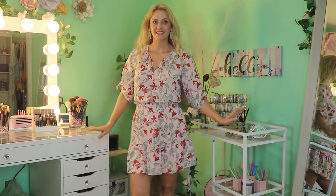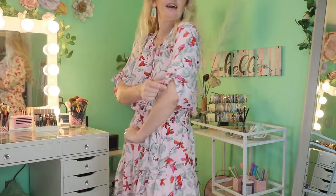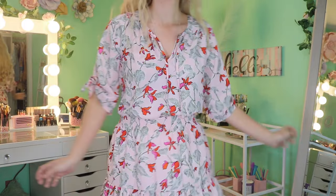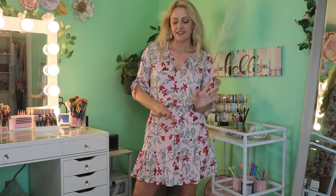The dress has saved the day — it's absolutely perfect! It has a little tie feature on the sleeves, and although it is sheer, it does have a lining. I just love the print — it's super cute. This definitely makes me feel a lot better about the other pieces in the bag. All I need is one piece I fall in love with.